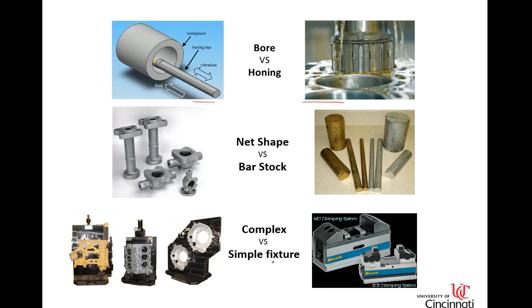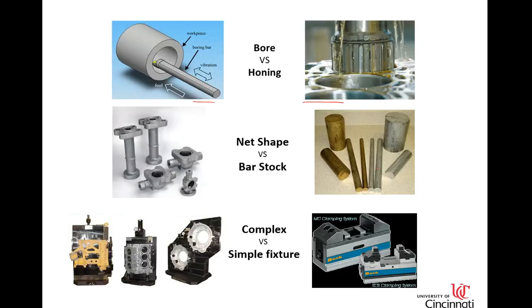Deciding something has an odd or unique shape to it. So a net shape, which means now you've got to go into a casting process before you go into a machining process, and then finally maybe grinding and other things that you can do, versus say off-the-shelf bar stock, which is typically one of the cheapest ways you can manufacture something.